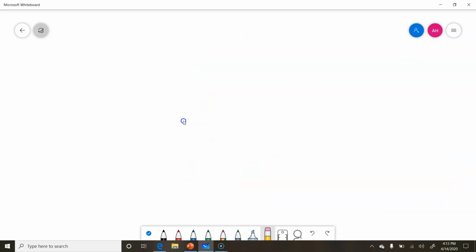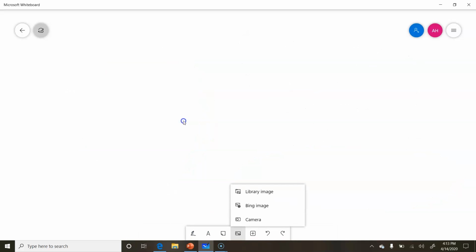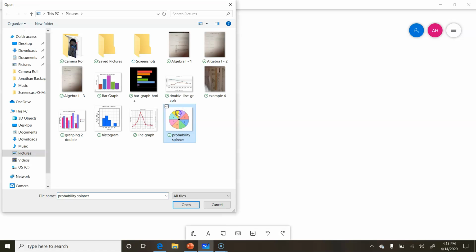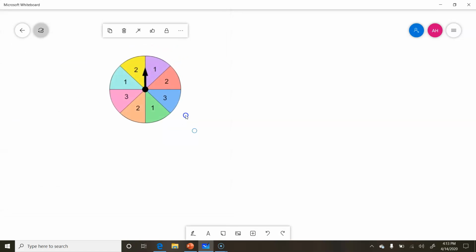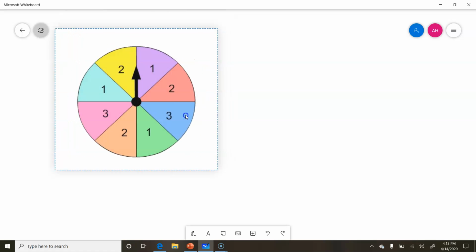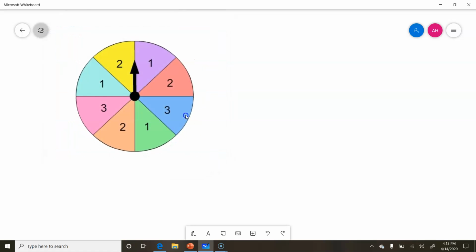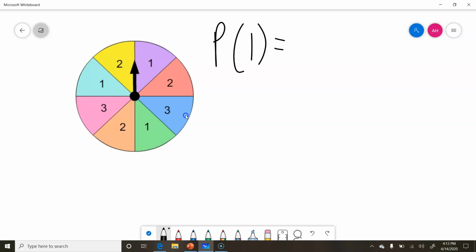Okay, the only harder part of this lesson comes from the same concept, except now we're going to add them. So we're going to add 2 different possibilities. When we have a probability of 1 thing, that's easy. We just count 1, 2, 3, and we have 3 over 8. We know how to do that. We're confident. If you need to pause and watch it again, just go back.